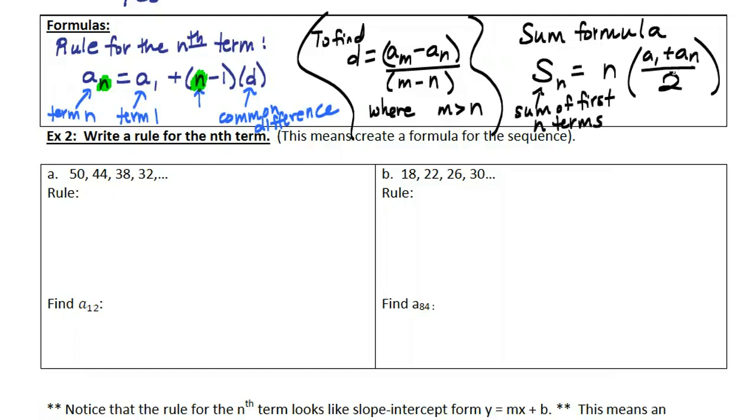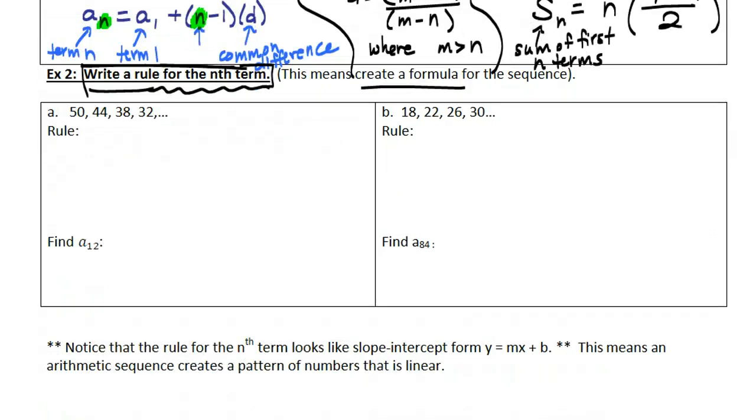A major component of this lesson is finding formulas for different sequences. So there are actually 3 different ways that they're going to give you information and that we will need to use that information in order to find a formula. So we're going to start with the easiest one with example 2. It says write a rule for the nth term. When it says write a rule for the nth term, they just mean create a formula. The reason I keep mentioning this is that on tests and quizzes and in the book, that's how it's going to officially say it: write a rule for the nth term. But really they just mean create a formula.